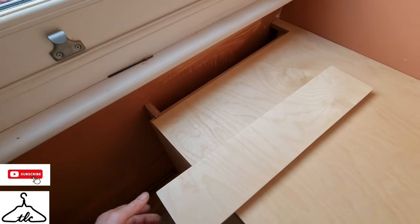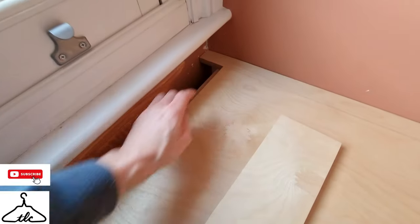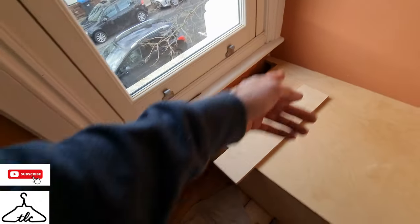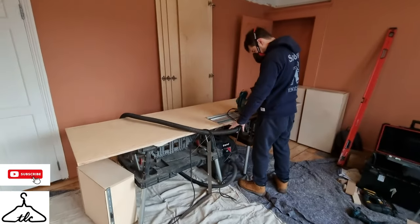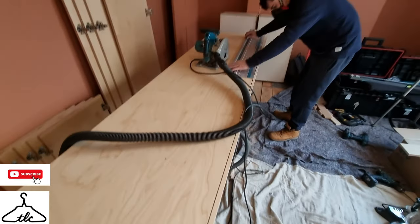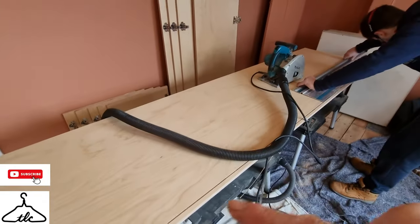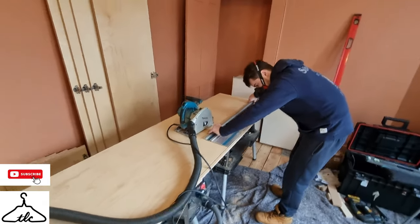And we've got this remaining piece to go in here now. We're just simply going to measure from the lid to this trim, cut it to length, and then for this, I'm simply going to take 3 or 4 measurements and transfer that onto the piece, then cut it with the plunge saw. Sean's on the last panel now, doing it in increments. That's the way we do it. We don't use a jigsaw or anything like that. We just mark on the overalls and then we just simply go from line to line to line and cut it as we go.